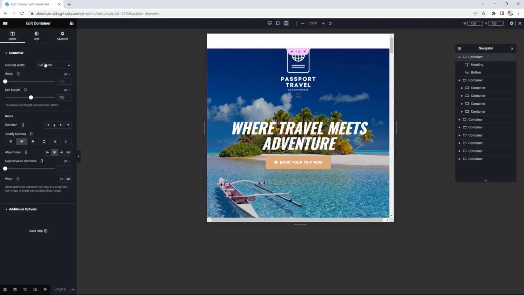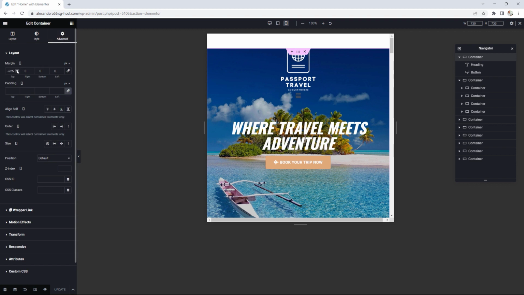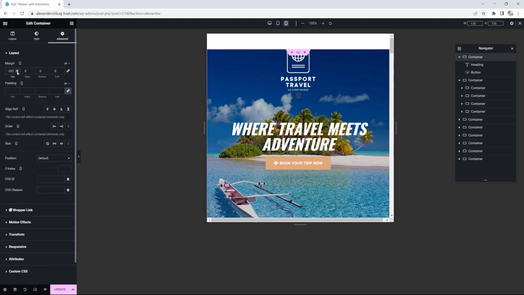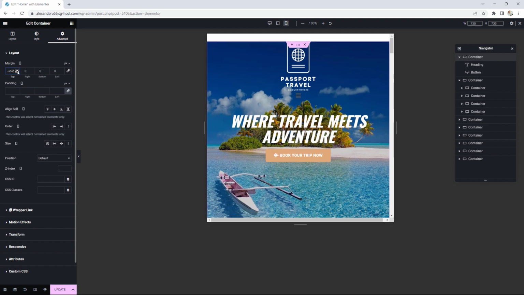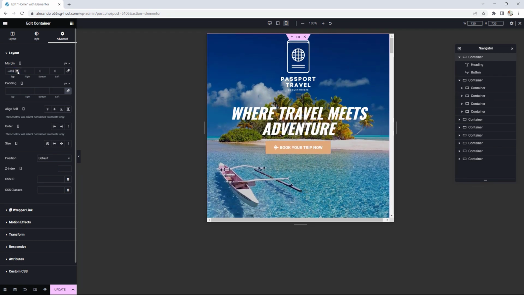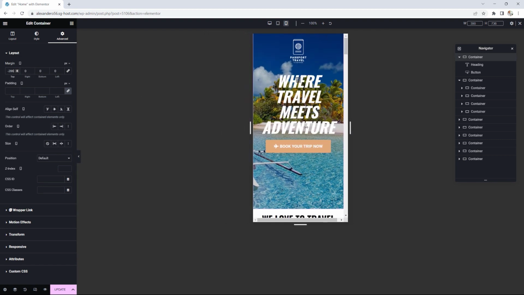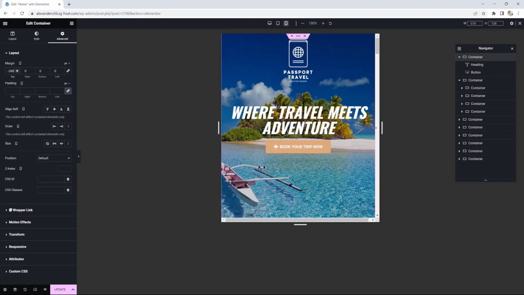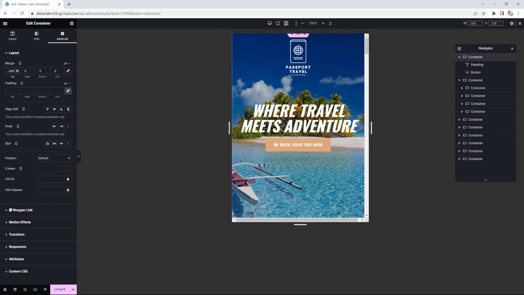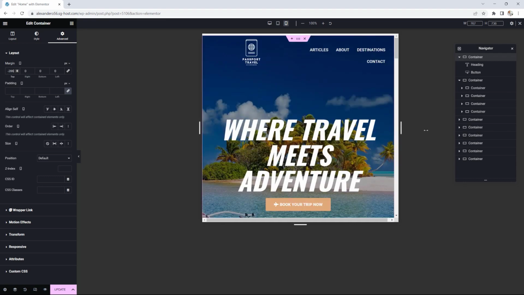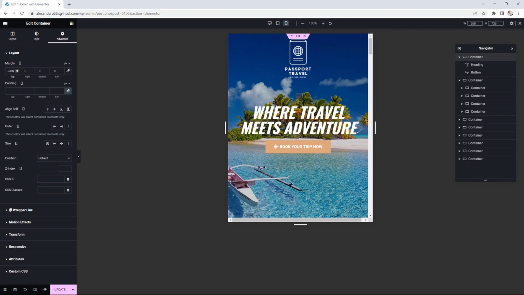I'm going to go back to container, go back to advanced, and then where we have the negative margin, we need to go quite high as well. Okay, 286. So I think 286 should get the job done for us. So negative pixels 286, I think that should fix whatever white spacing issues that we might have on the mobile view.